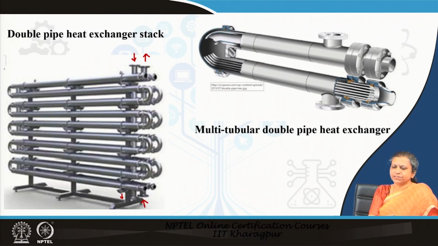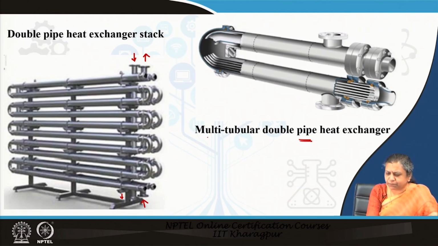The basic difference is that we use pipes in this particular case and we use tubes in the case of shell and tube heat exchanger, but normally if you see the multitubular double pipe heat exchanger, the design is almost similar to shell and tube exchangers. So, therefore, we will not be discussing multitubular double pipe exchangers here.